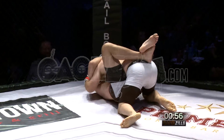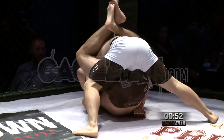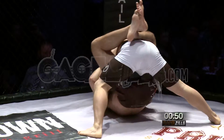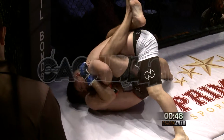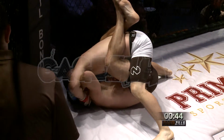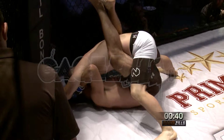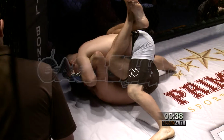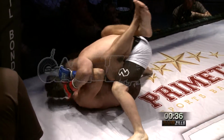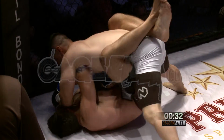Great takedown by Crossen, putting Tilley on his back. When Tilley went down, his head just banged right off the cage. Little goose egg there on Tilley above his right eye. I can't really tell if it's going to amount to anything, and can't tell if there's any blood coming from the face of Crossen here on top under control. So let's see what kind of guard Tilley has. So far, he's just sort of content to lock up full guard. He's got the right arm protecting his face for the most part.